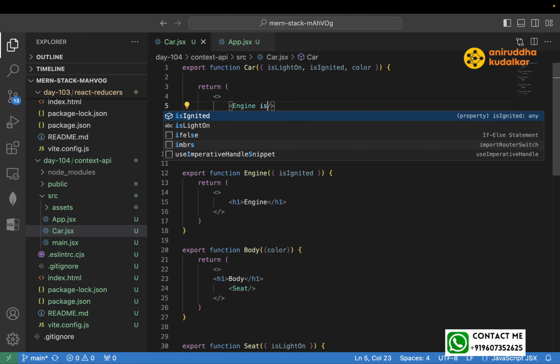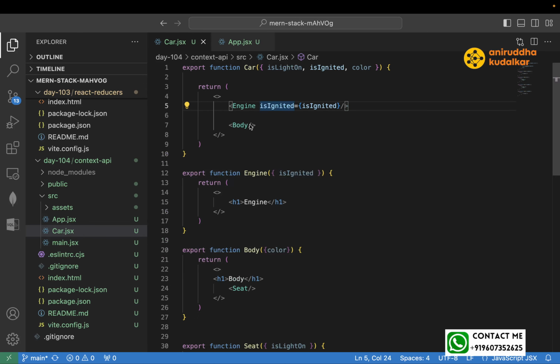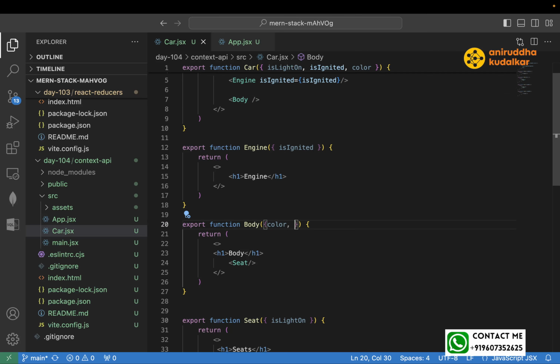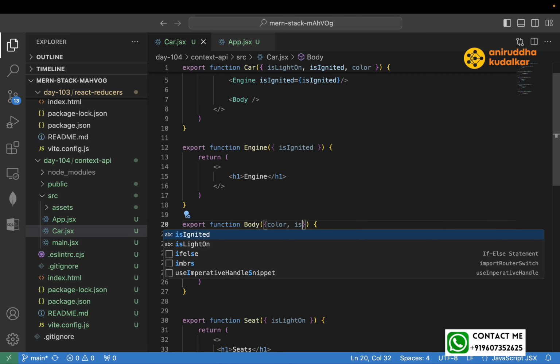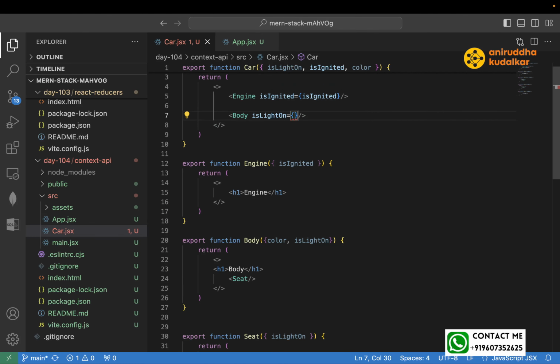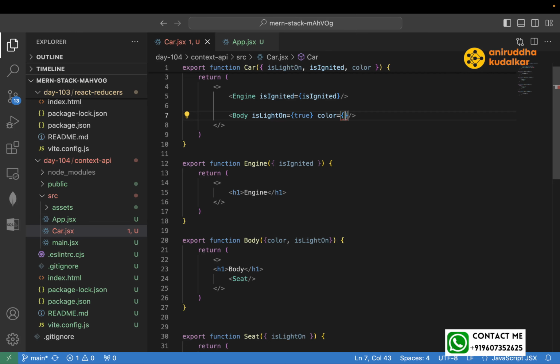So here isIgnited equals isIgnited. To the body, we need what? Color, and isLightOn. To the body, isLightOn true, color dark.